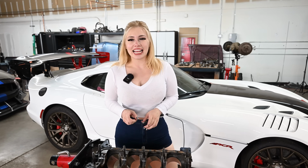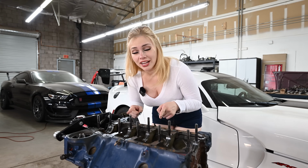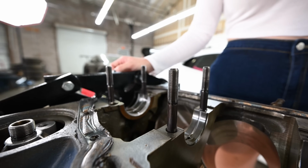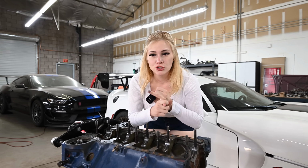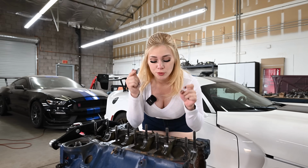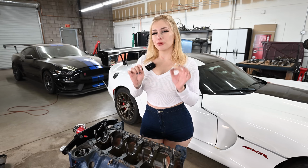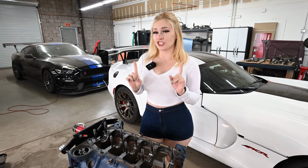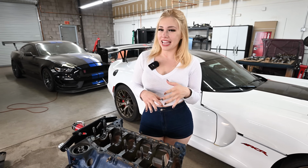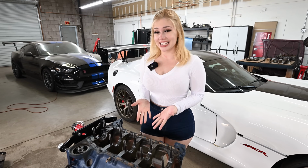But one thing that I haven't seen, which I guess is a common theme with this engine, is the studded block. It's pretty cool. With all of the engines that I've taken apart, the 302, the 350, the Camry engine, it's all bolts. So in order to take off the mains, it's bolts. But these are just studded onto the block. That's pretty neat. Now that I'm thinking about it, I'm pretty sure that my GT350 also has a studded block after it was rebuilt. I can't say 100% because I didn't assemble it and I didn't see when they were doing it, but I'm pretty sure it does, which is pretty cool seeing it here in person.